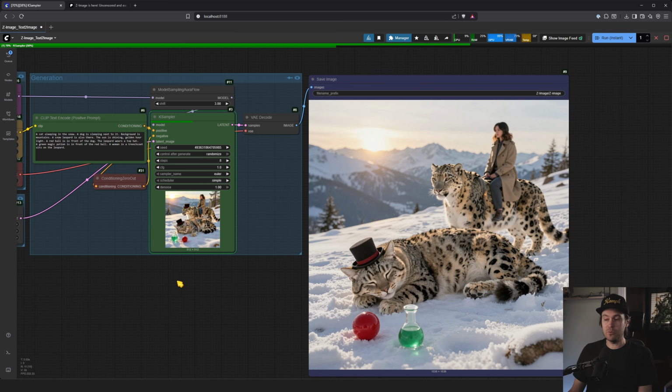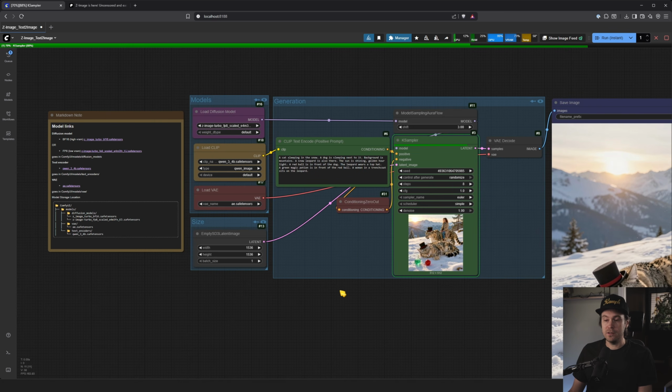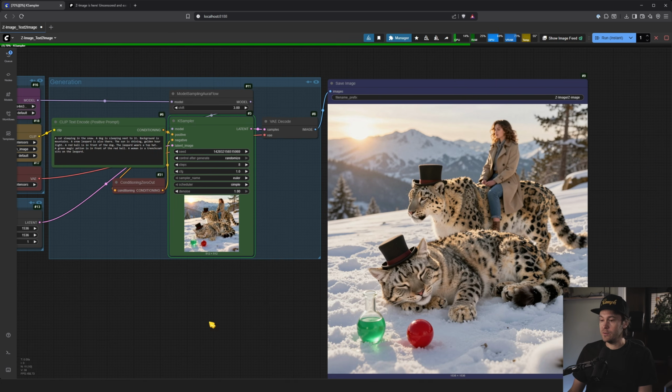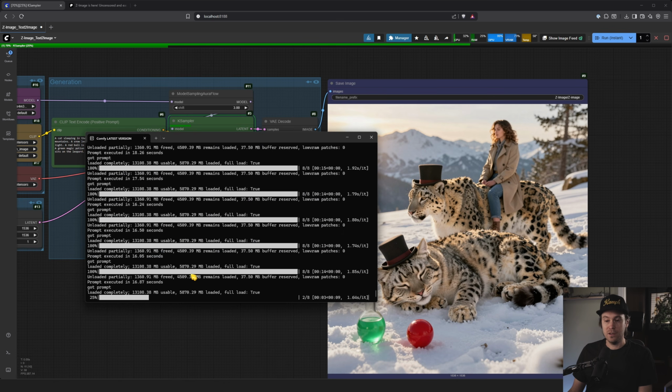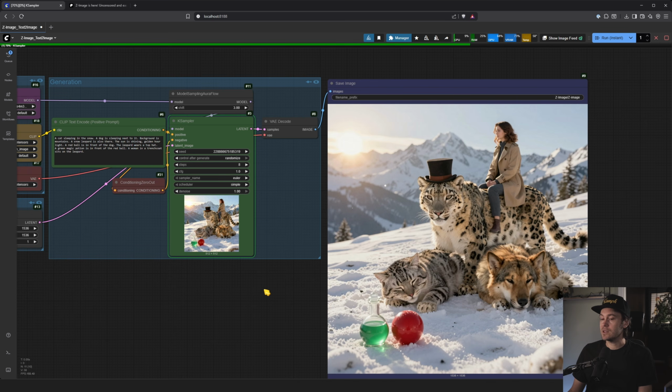You're going to be able to do some really, really cool stuff with this. And yeah, this is just a way to get you started. This is brand new. Let's get generating. And by the way, 1536 by 1536, which is about 16 seconds, and I'm running on a 4090. Cool. Much more community development for ZImage in the days to come, I'm assuming. It seems like the community is embracing this, so let's have fun with it.